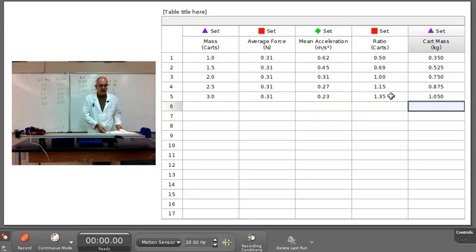Let's go ahead and go to activity 2-2. And in activity 2-2, the question is, does a force of 1 Newton applied to a 1 kilogram mass really cause an acceleration of 1 meter per second squared? So let's go ahead and set this up to get 1 Newton of force. I'm going to set this up and see where we go from there.